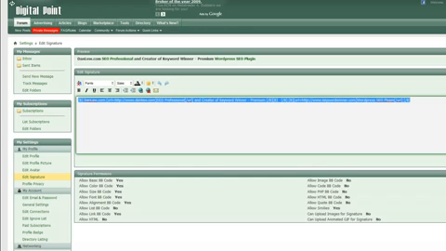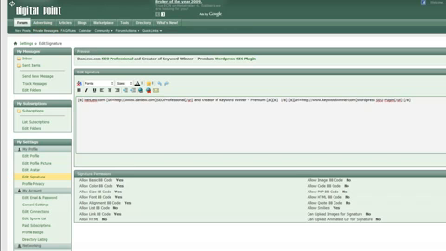Okay, so basically you've got your domain name and then the keywords. Basically you want to have the domain or website address with the keywords you want to rank for.